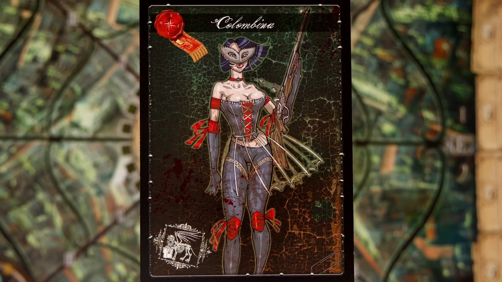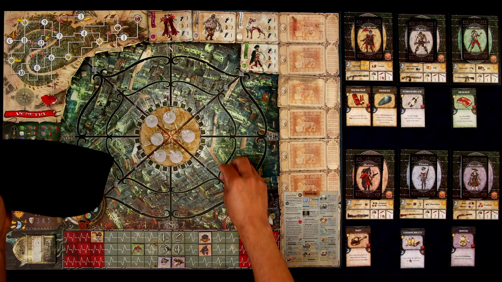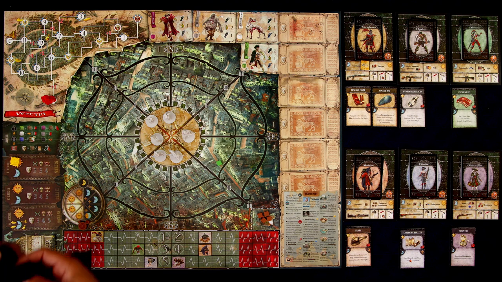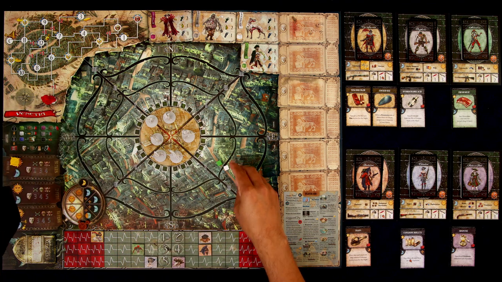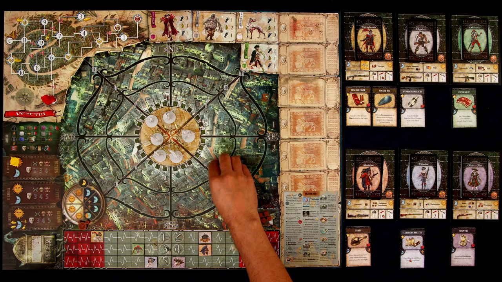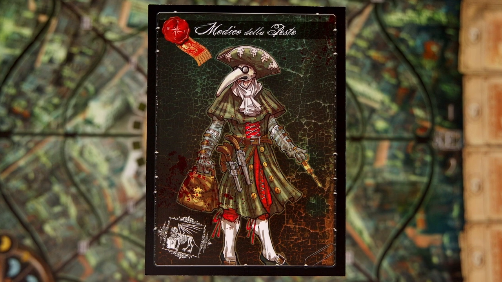Our fifth character here is the sniper. There we go, there's a green. So one stress and a barricade. And let's go again. Okay, a white. Okay, we'll stop. And then our last character is the medic.